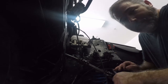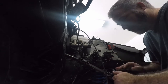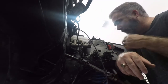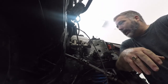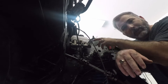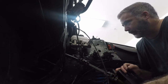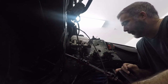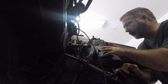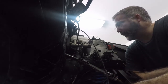By the way, I did it before I started recording, but always take a picture of stuff like this before. I mean, most of y'all are gonna know that, but take a picture before. Because not only do you get the before and after picture, right? But to remember what lines go to what, especially with adding a new component like the line lock, you're not gonna be able to go back and look at like a board drawing to see what line's supposed to go to where. So yeah, just to remember where connects to what on the proportioning valve and all that, take a picture. That way you can always refer back to it.